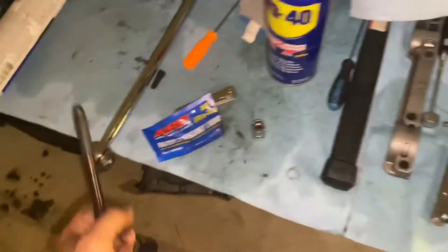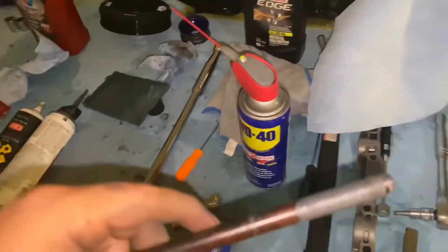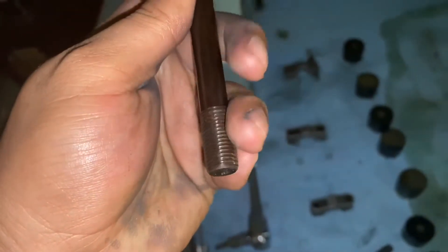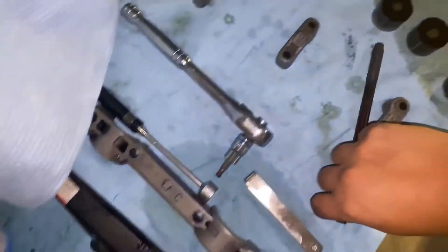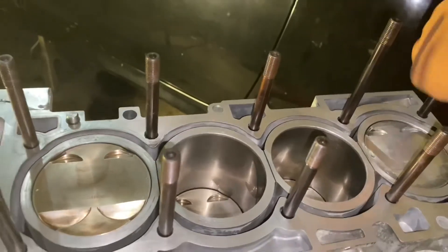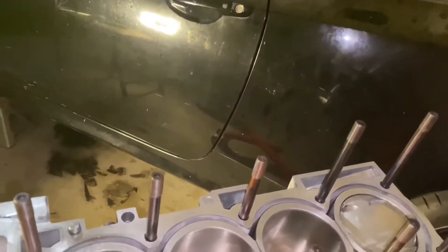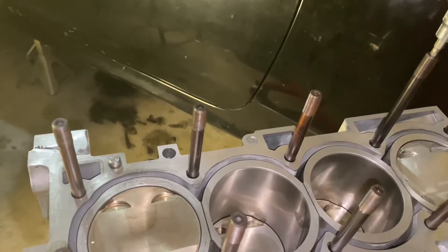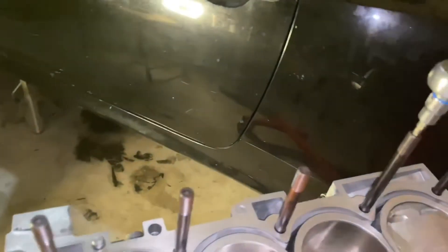First things first, you're going to need your ARP assembly lube. If you don't have assembly lube, don't do this step. Make sure you have enough to lube up the threads really nice on top and bottom. You'll do these last when you throw on the heads. Thread them in by hand first, make sure they're grabbing well, then use a ratchet to tighten them down. The size for this is size five hex, and all I'm doing is rotating the ratchet — not putting extra pressure, just rotating it.